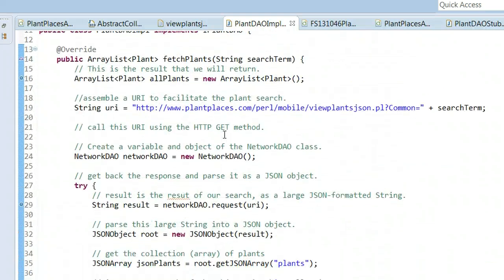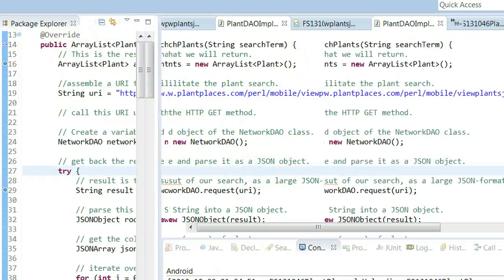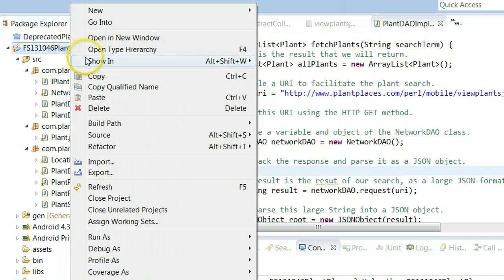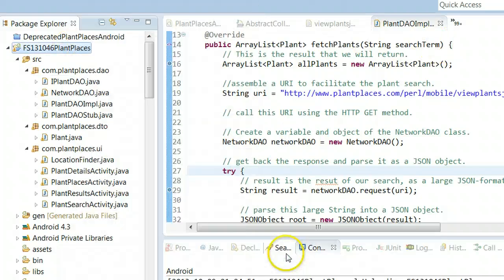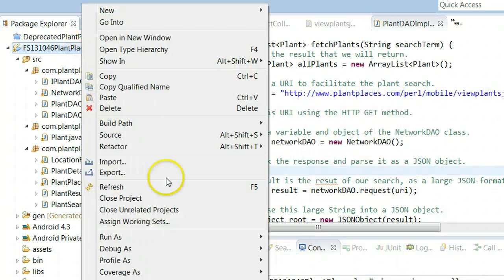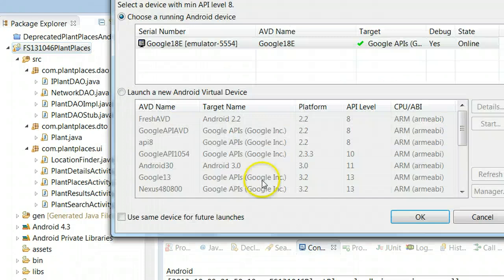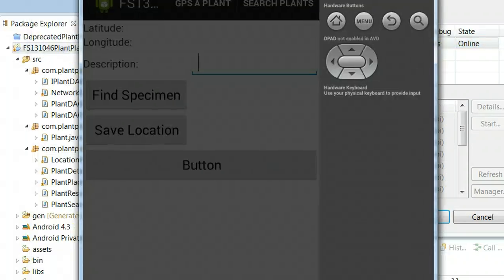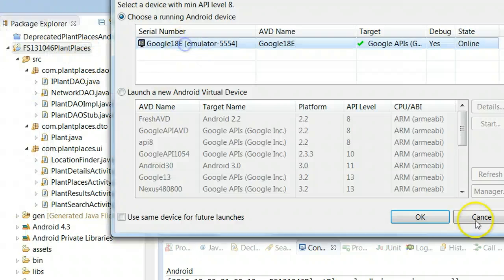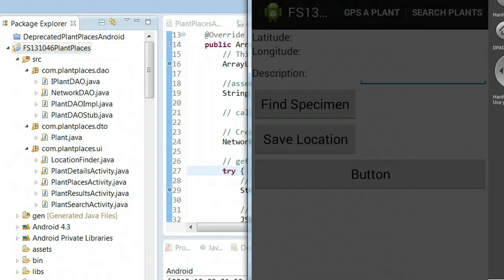So what I'm going to do now, we already have some breakpoints set. I'm going to run this in the debugger, and let's watch what happens. Okay, right click, debug as, oops, I hit the wrong one. Okay, good. Right click, debug as, Android application. And if you haven't figured out already, once you get an emulator up and running, leave it running. It's going to make it much easier to make future deployments. Choose OK, and there we go. Okay, it's going to take just a moment to load, and then we'll take a look.